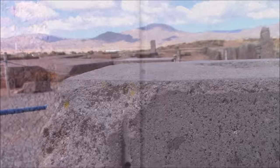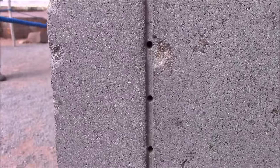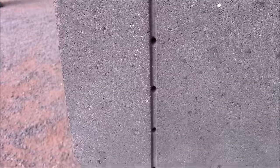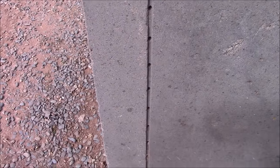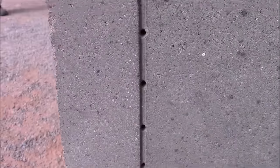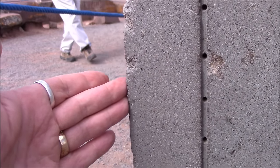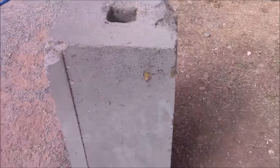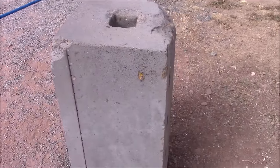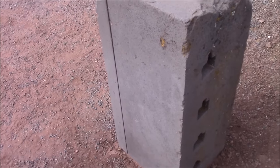We also took calipers here, and these holes — which are all the same diameter — are perfectly spaced. This groove is perfectly aligned to the edge of the surface going down. The flatness is believed by some who have measured it to possibly be within two ten-thousandths of an inch of being laser-perfect.